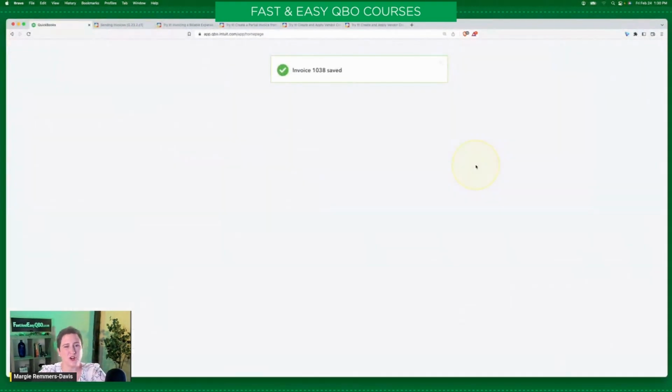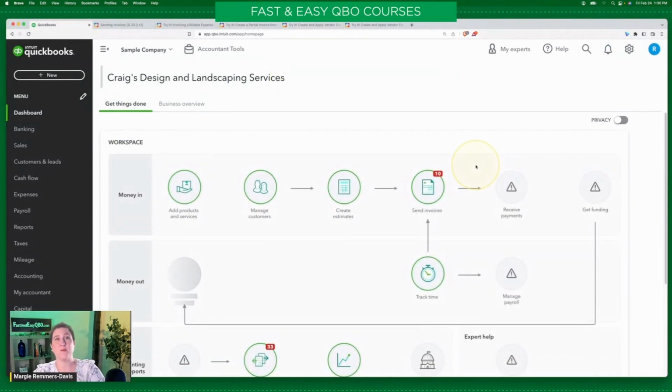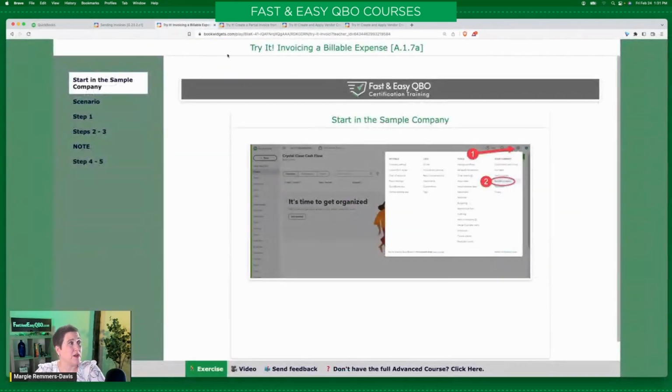Okay, so delayed charges is one of the ways that things end up in that pop-up drawer. There's a number of other ways, and one of them is called a billable expense. A billable expense means that I, Craig, paid for something, which I'm now going to bill somebody else for. I'm going to add that to an invoice. So I'm going to buy something on behalf of Amy's Bird Sanctuary, and then I'm going to charge her for it. Now, this is covered in the advanced course, where we've got billable expenses with and without markup. We're just going to do one of the exercises about this. So in our advanced course, we have invoicing a billable expense. Let's see how this works.